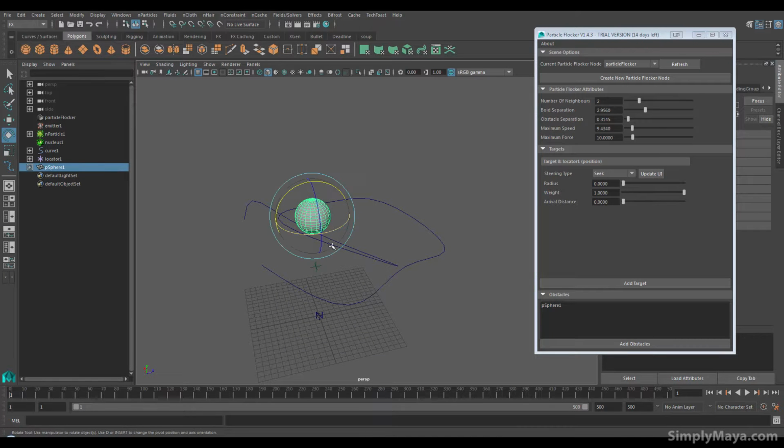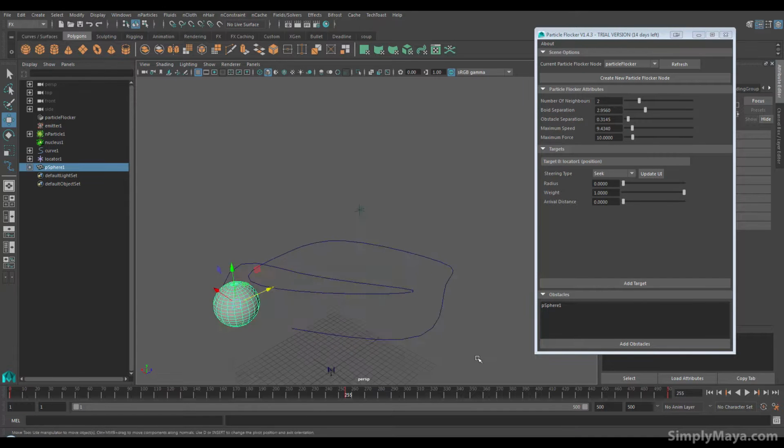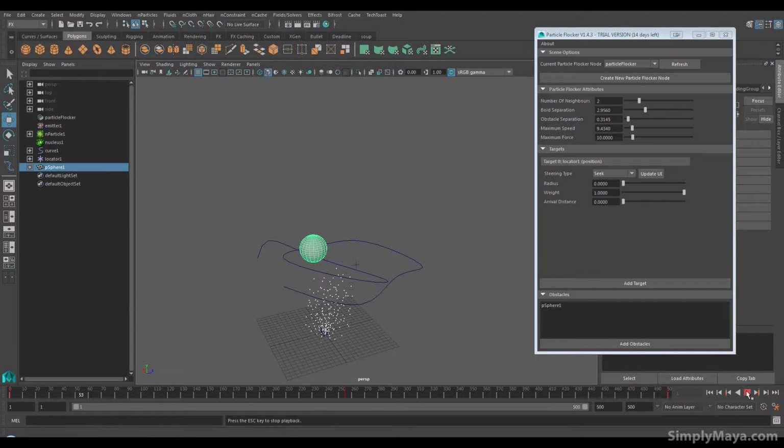But let's get a keyframe on this sphere. And let's just move this sphere about a bit. So let's go over here and set a keyframe and then bring it back. I don't know, around here. I'm just going to set some random keys. And I'm going to set this as a target. It is. And let's see if they, sorry, as an obstacle. And let's see if they avoid it.